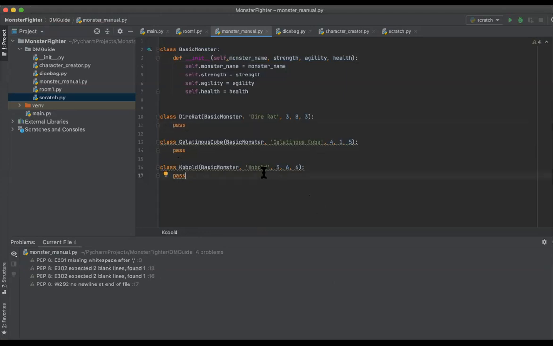There we go. So next after the rat, we're going to be creating the gelatinous cube and a kobold, which is like a little lizardy rodent looking kind of thing, which can hold weapons, and they usually attack in threes and stuff like that. So that's where we're going to start thinking about how we can do initiative against multiple enemies and all that kind of stuff. So it's going to start building in complexity.